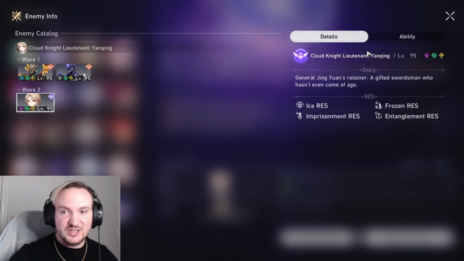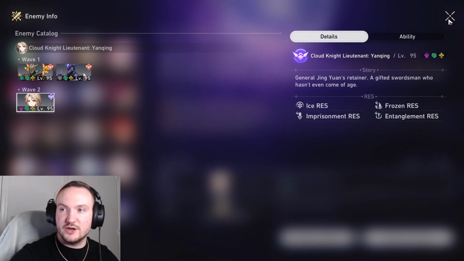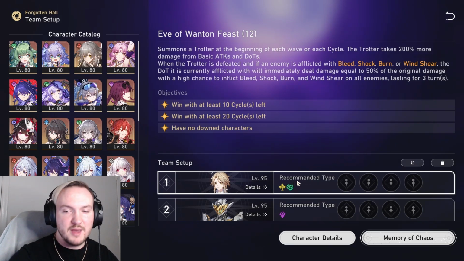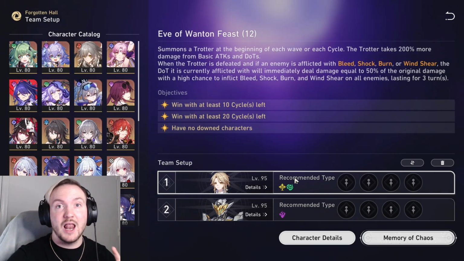But this is just the first step that I go to build a team. I look at the enemy or what stage I want to complete. Okay, cool, they do this, they do that. What recommended elemental type do I want to bring? Because if you do elemental weakness, I think it's about 20% or so more damage. So in the long run, or grand scheme of things, it can help you out a lot.